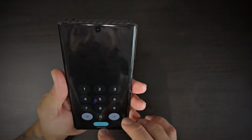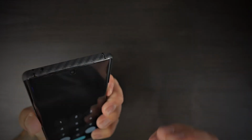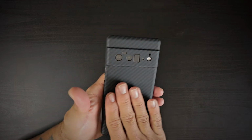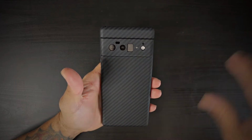So these styles of cases, and if you're buying this style of case, you already know what kind of style of case this is. It's almost like a skin. It's for aesthetic look. It's just to have something to keep your phone from scratches and stuff like that.